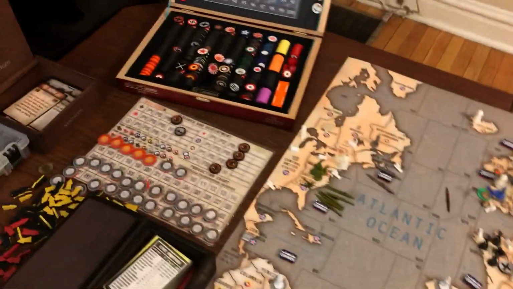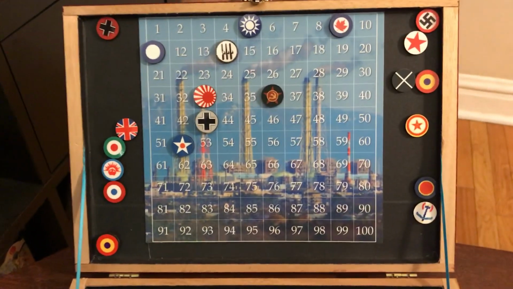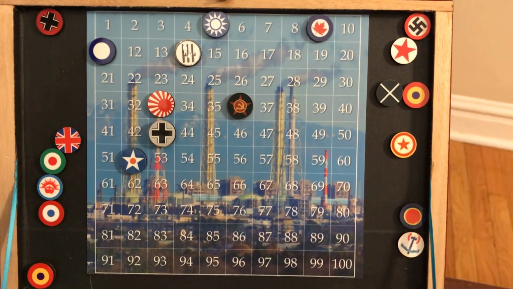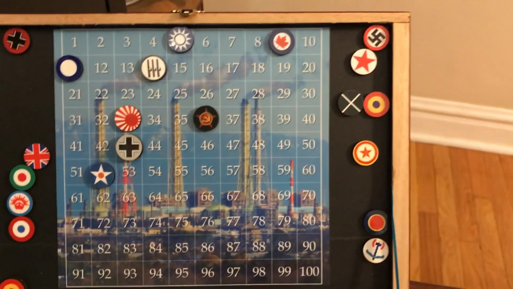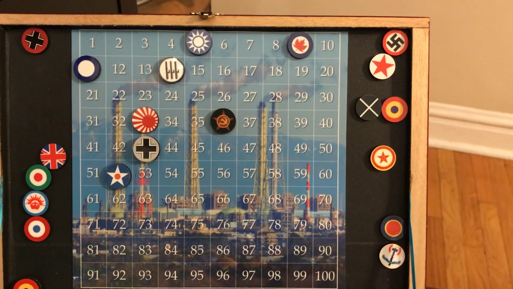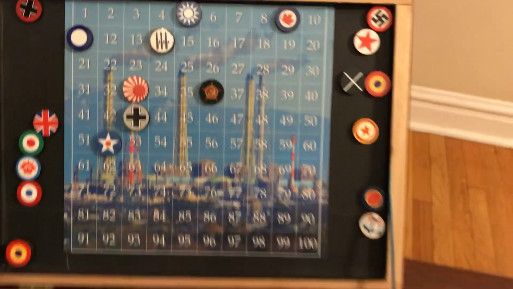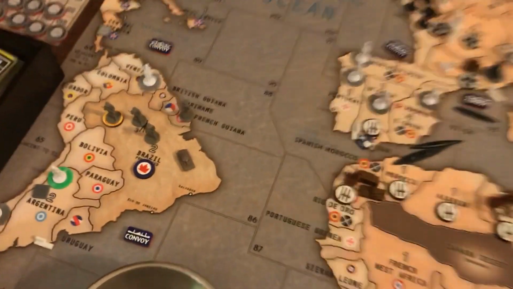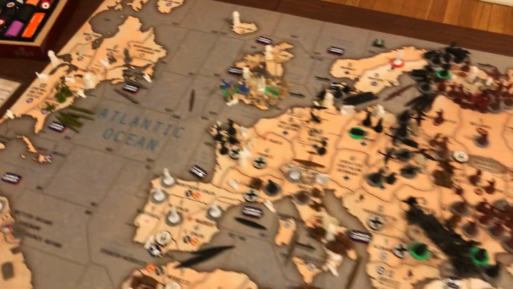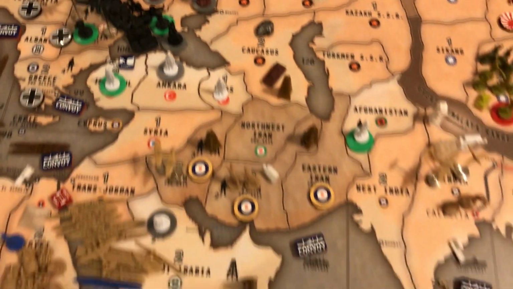Next turn is going to be quite brutal, I believe, with Germany probably going to plow into Barbarossa. But here is where we're at on the tracker. Germany and UK are tied, so Germany's on top of UK. And yeah, once again we got Canadian-controlled Brazil, so that's fun. All right, so that's where we're at in this game.